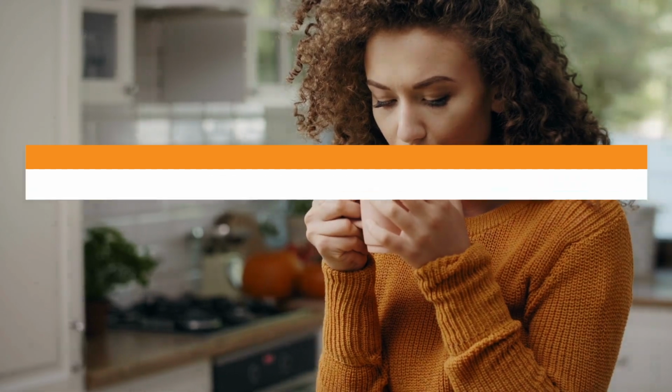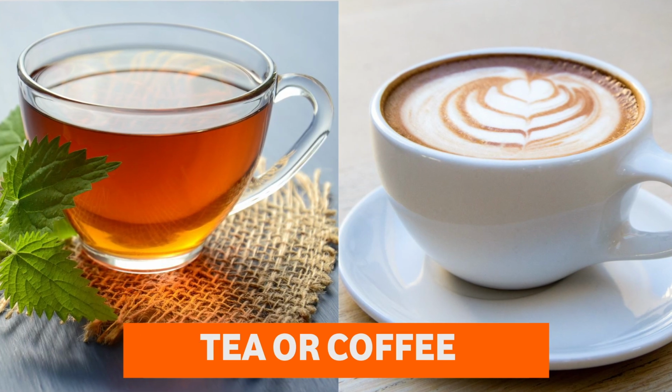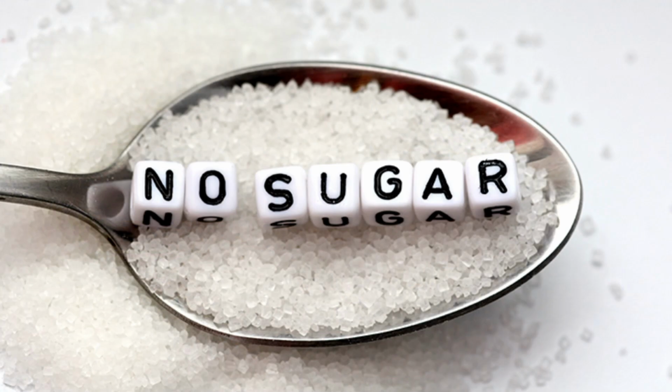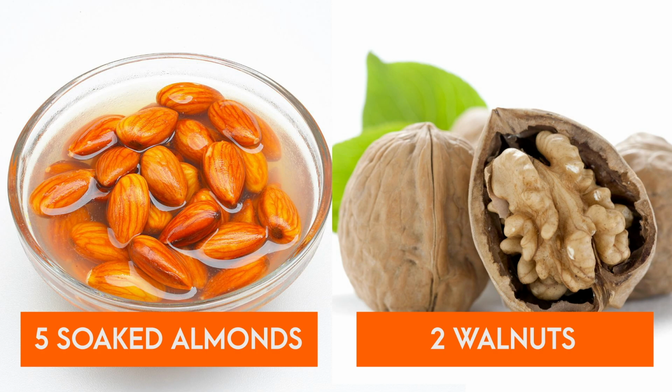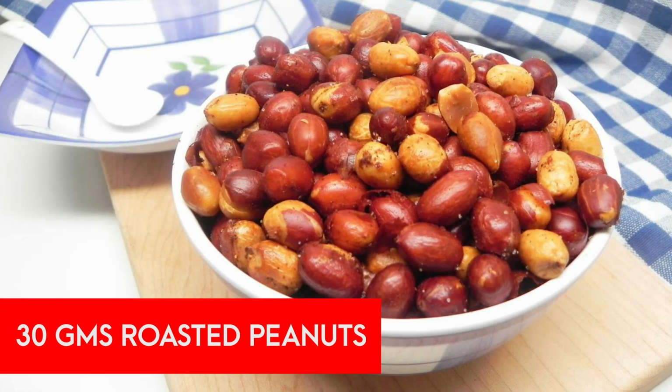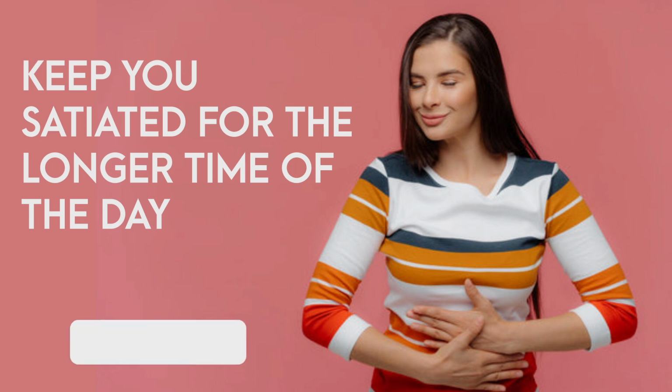Now let's proceed towards our mid-evening snacks. For mid-evening snack options, you can have tea or coffee as per your own preference, but do not add any kind of sugar to it. Along with that, you can have 5 soaked almonds and 2 walnuts if it's available with you, or you can skip it and have 30 grams of roasted peanuts for your mid-evening snack to give you a good amount of protein and at the same time keep you satiated for a longer time of the day.